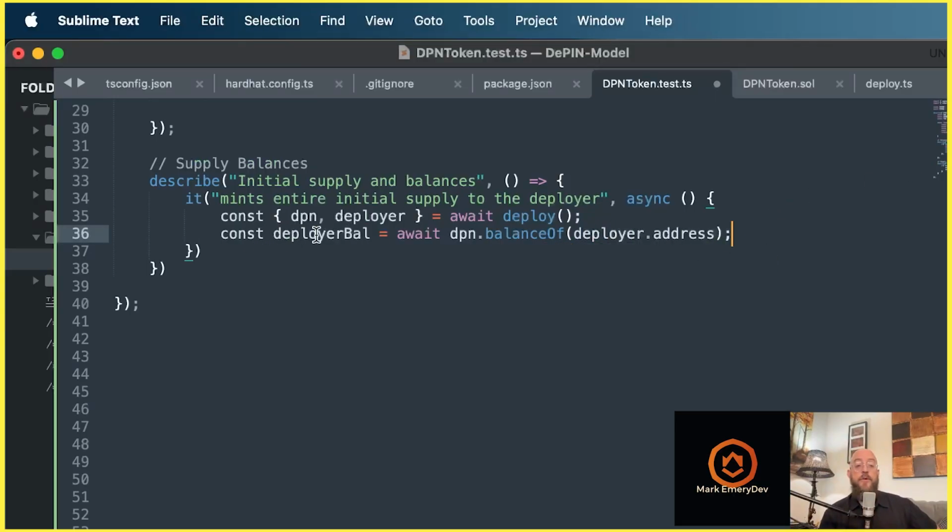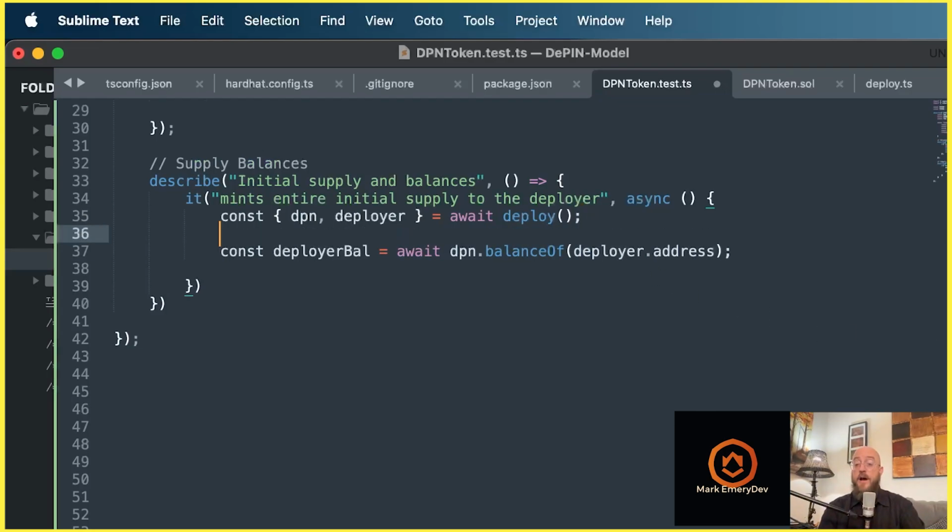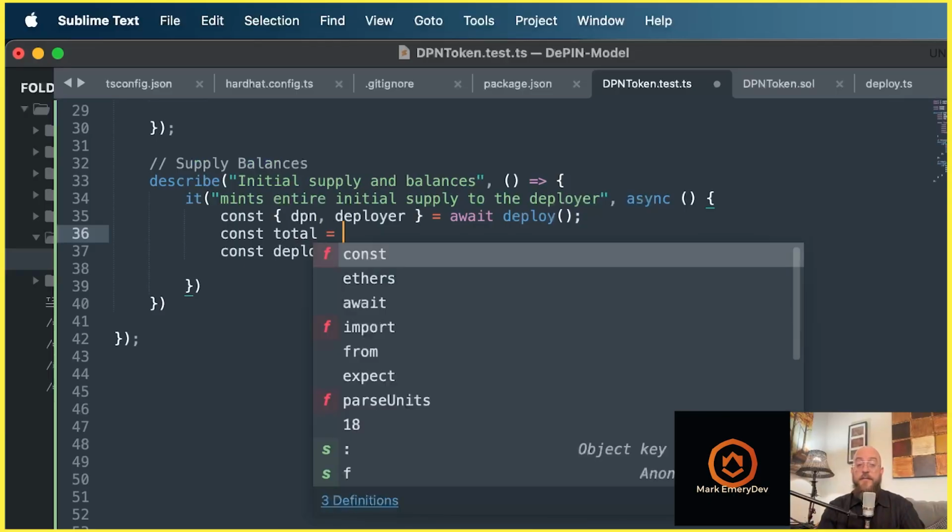So, you know, the deployer balance, we're going to say, hey, what this means when you see it in the code is wait for this function to be called from the deployer's address. Check the deployer's balance, okay? And actually, I got ahead of myself a bit. I'm going to go back one line. Let's define the total supply just to verify that, because without that, how do we know that the deployer got the whole supply? Does that make sense?